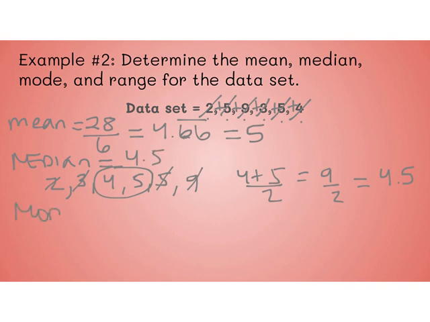Now I'm going to look for my mode. I'm going to look to see which value occurred the most. Again, that's actually 5, so that's the value that happened to be listed the most times. And then my range, my values were luckily already in order from least to greatest, so now I could take the greatest minus the lowest, and I end up getting 7 again.